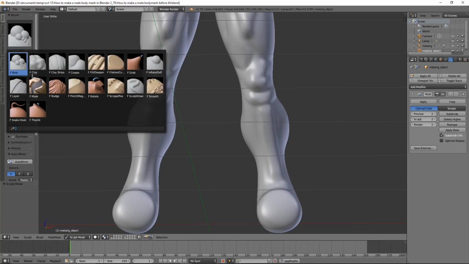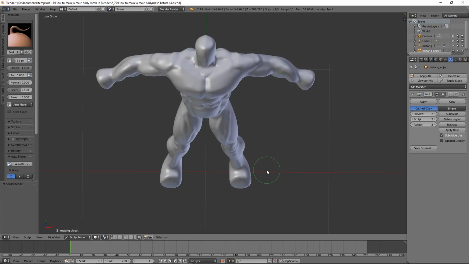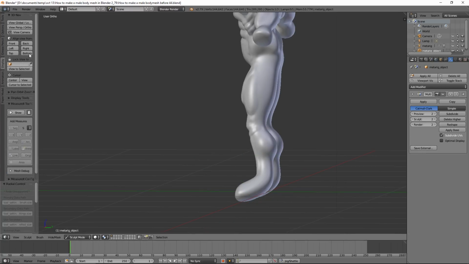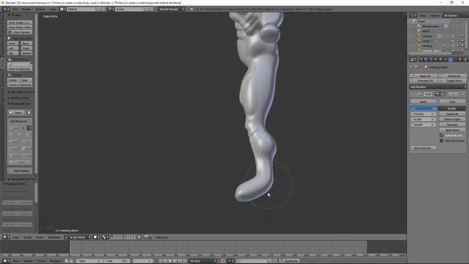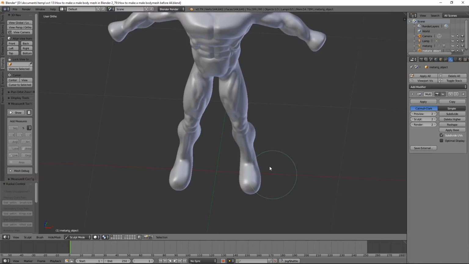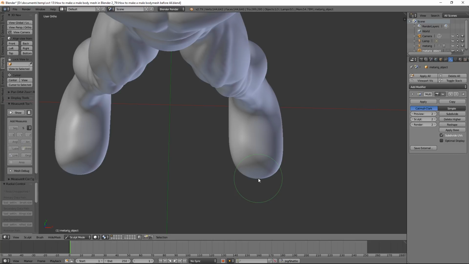Okay, what we're going to do now is click here, go to the snake hook brush. We're going to press F to increase our brush. We're going to pull out like that. Take a look. We'll go to display, right view. We'll pull right down from the hill is what you want to do. Click here to go back to right view. We'll be careful of pulling out just the side to the front. That's why I'm going to the top view. I'm going to press F.